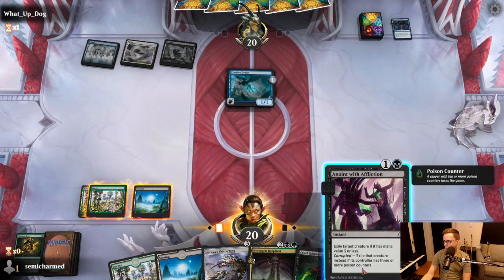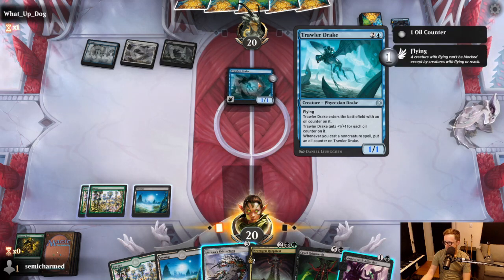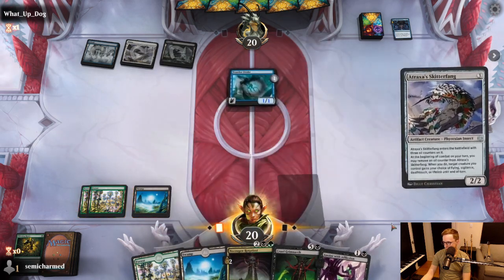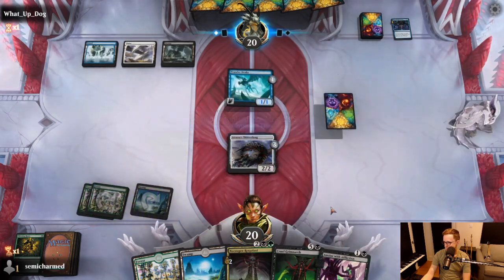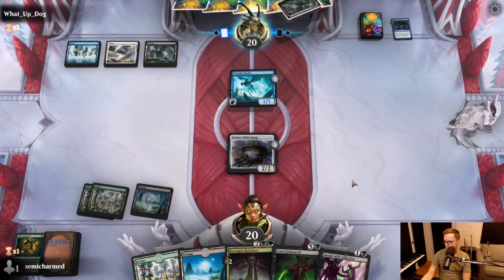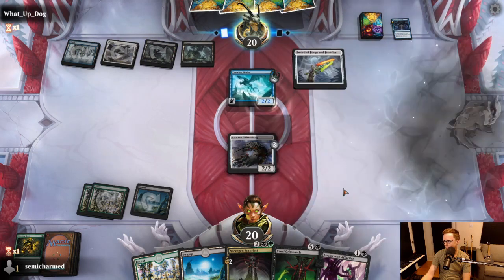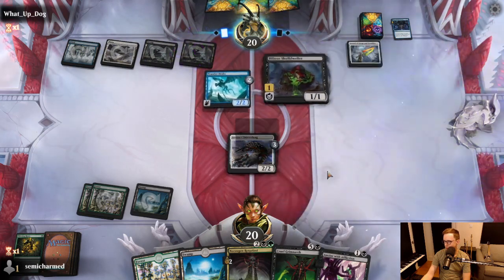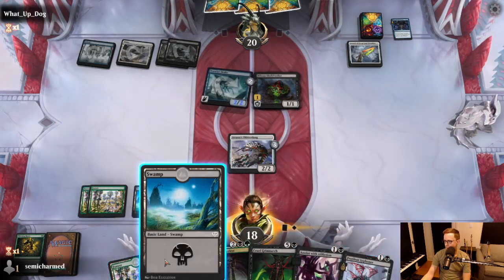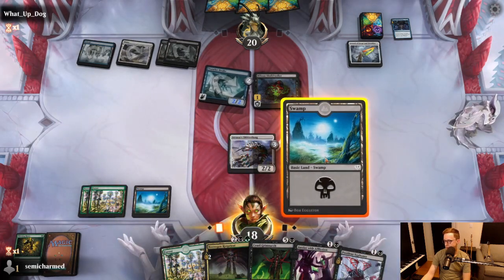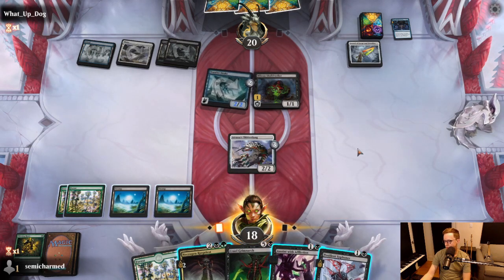So the Anoint will always kill Trawler Drake no matter how big it does get. So I think I'm good to just start playing creatures and develop our board, spend our mana. Get the Rot Priest down next turn. And if this does ever get out of hand, okay, yeah, for example, by wielding a sword, then we'll deal with it then. Right. Don't want them to connect with the sword, of course.